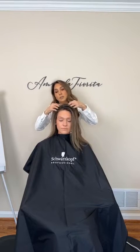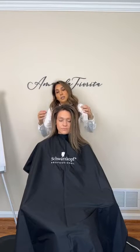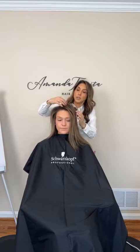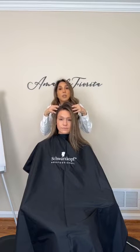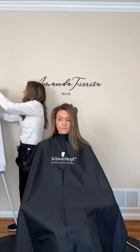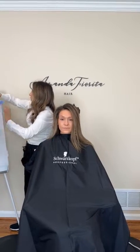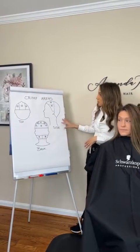You can see that volume that she already has in here, because to me, the front part of your style is going to be the most important. So this is where I like to spend the most time prepping the front. I'm going to show you here a diagram, the areas that I like to crimp. To me, these are the areas that are most important when I do a style.